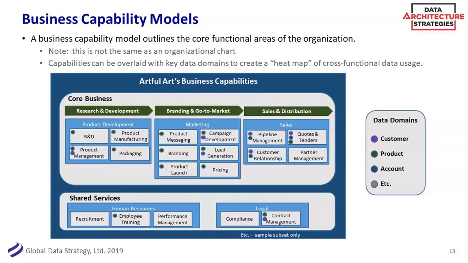What can be helpful is to do an overlay or heat map at the conceptual or subject area model level — where is 'customer' used across these systems? Where is 'product' used? Where is 'account' used? The number of problems that could be solved just by doing this is significant. Master data management is definitely one of those areas where 'what's old is new again.' Often when master data management projects fail, it's not necessarily the technology — it's that we didn't talk to all the business stakeholders, and they're using data in a different way and therefore won't use the system. So this heat map at least identifies who to talk to, and where definitions might differ.